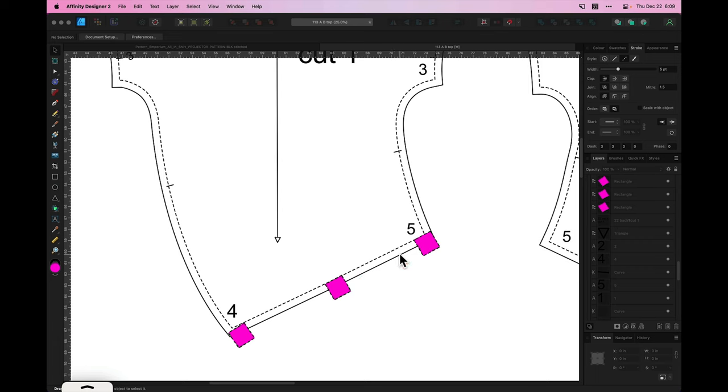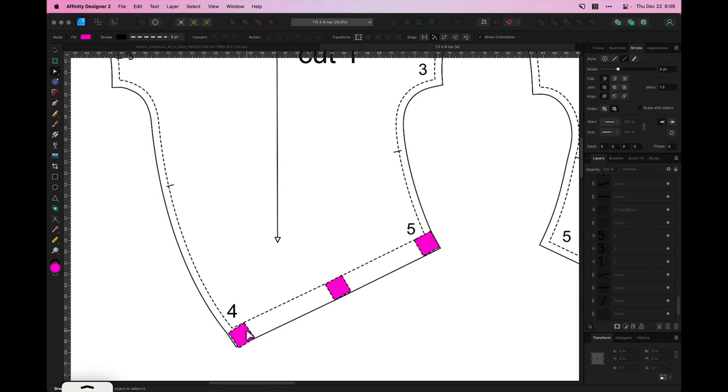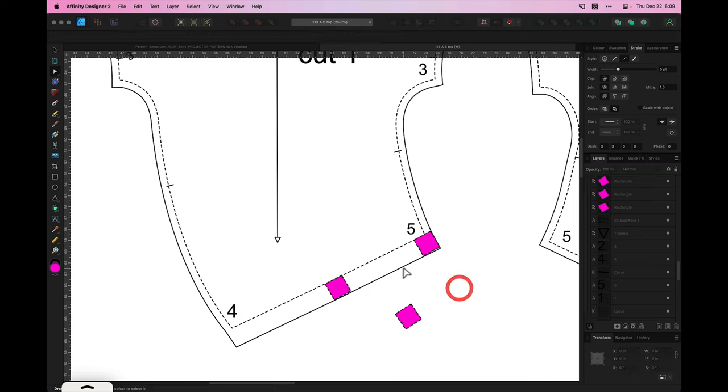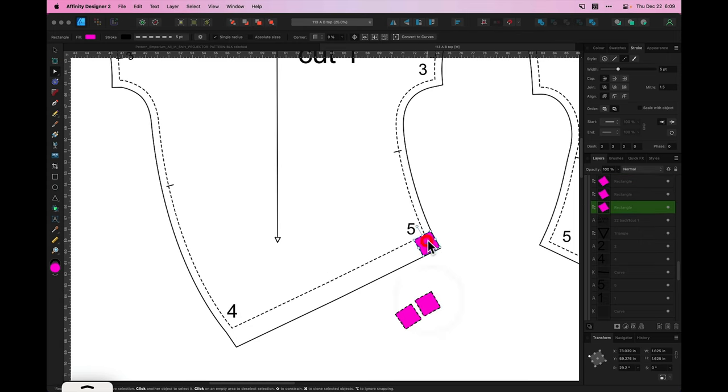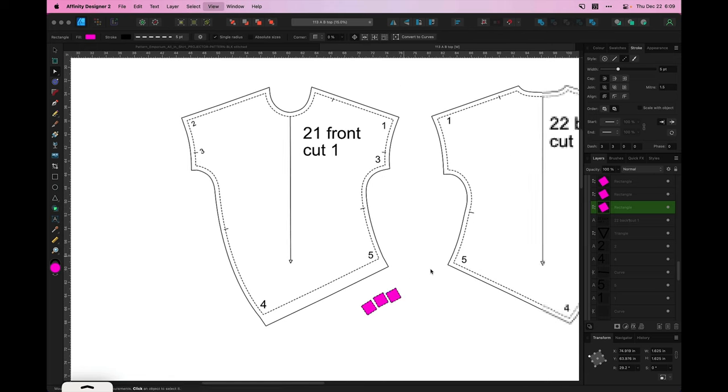And then you just grab your node tool again, and you can actually just select all the nodes and drag them down all at once. And there we go. That looks pretty good to me. Awesome. And that's how to add a quick hem allowance there. Yeah, it's a little funky on the sides, just slightly, but I don't particularly care. That's very negligible as far as I'm concerned. So that looks really good.